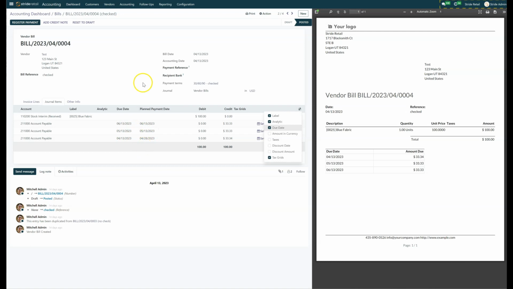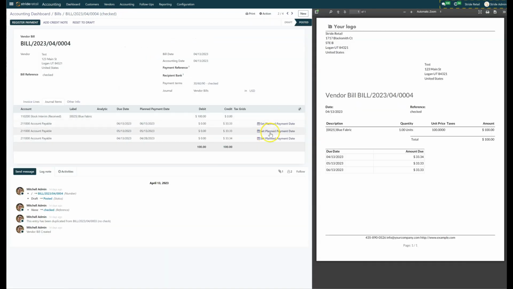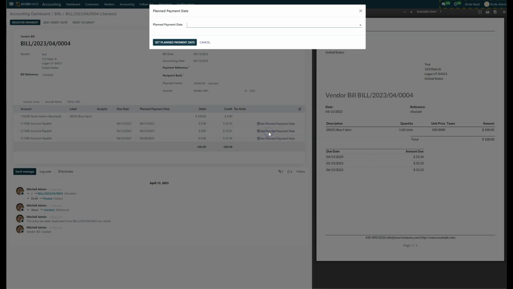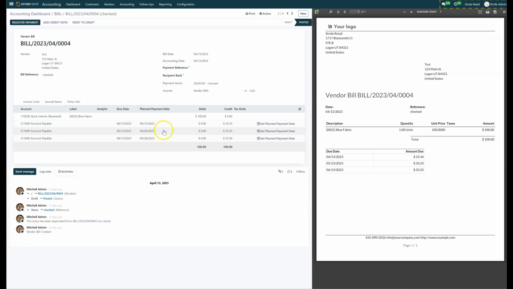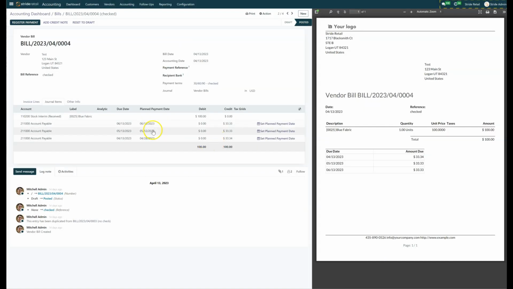If you want to do it on just a single invoice and you already know what your planned payment dates are, in essence, when you plan on actually paying this invoice, you can come over here and click on Set Planned Payment Date, and it's going to pop up a window. You just say, hey, we're not going to pay this until the 29th, and I go ahead and say Set Planned Payment Date, and it's going to update it. Say it's not due until the 13th, but we pay on Fridays, so I'm going to set it to the 12th or whatever. So you can control those on the individual bills one at a time.